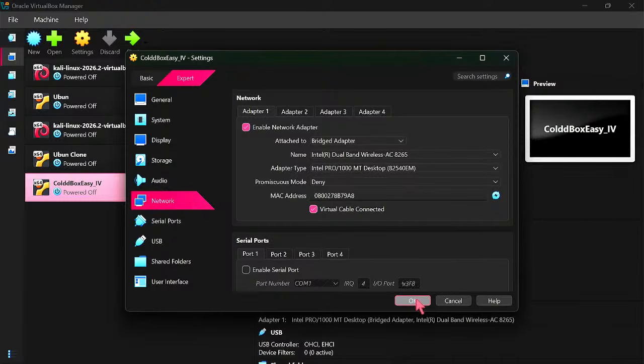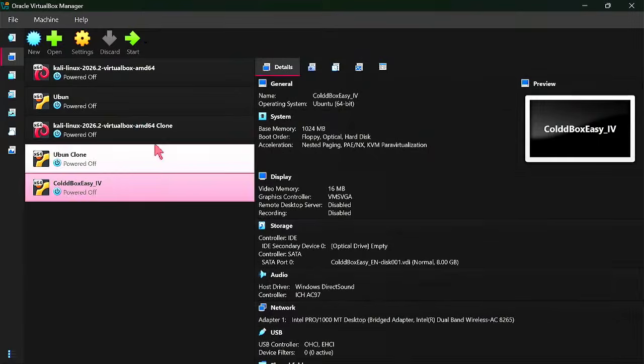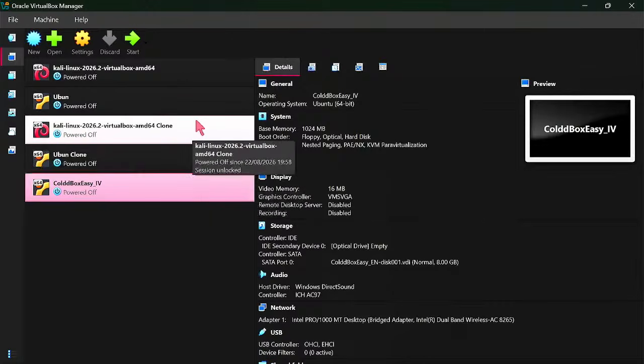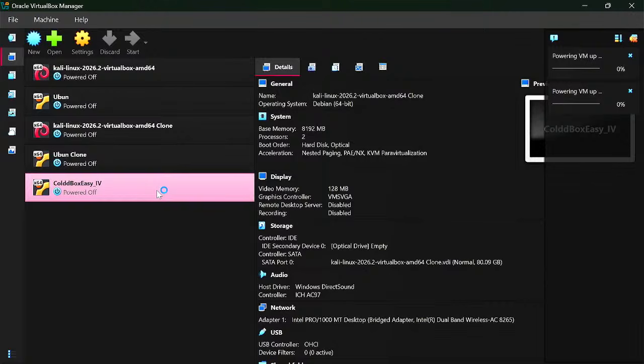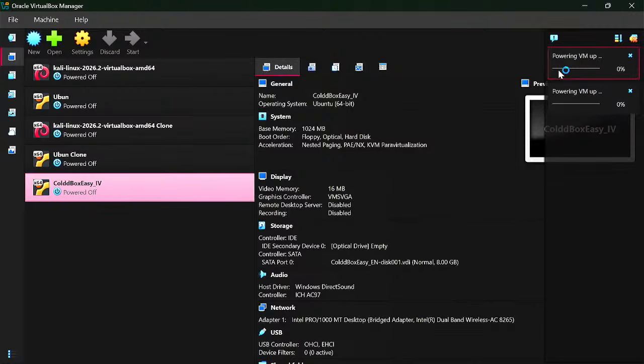We are going to be going into that very soon, but I hope you're able to understand this network aspect. Okay, let's click OK. Now that I know they are both on bridged, I'll double click them both to begin our system. See, they're powering up. Let's give it a second.